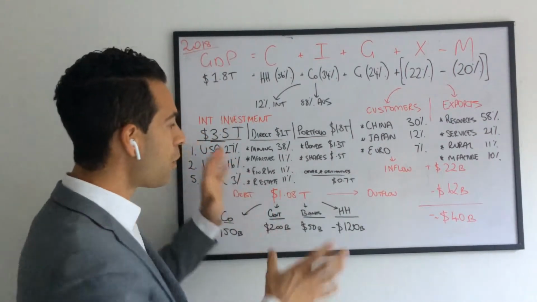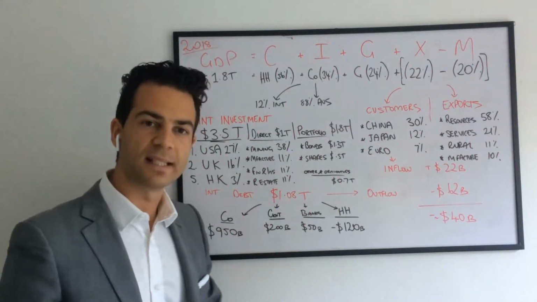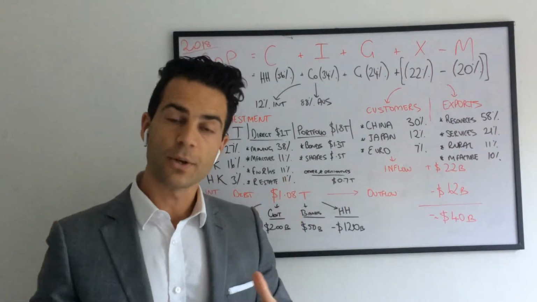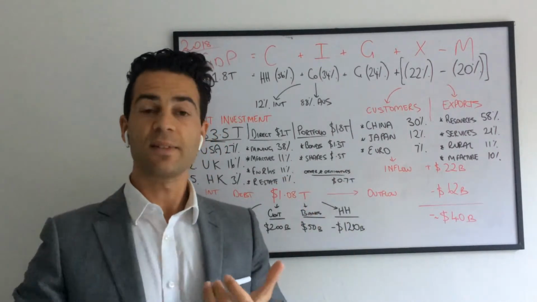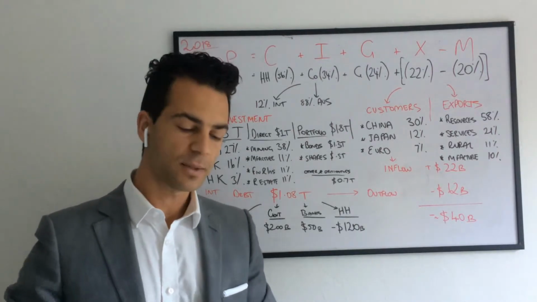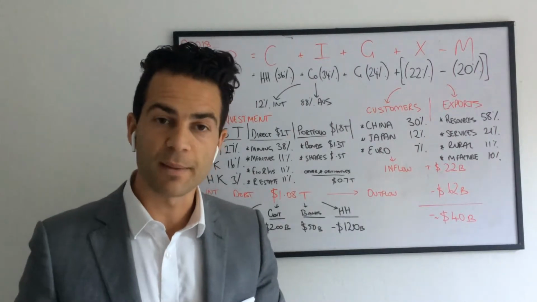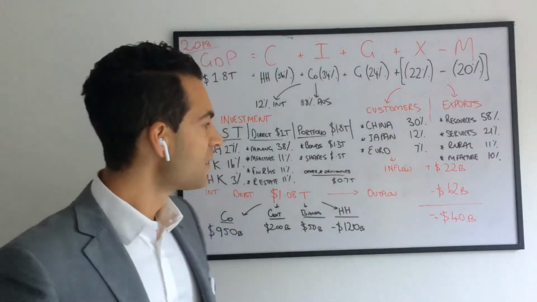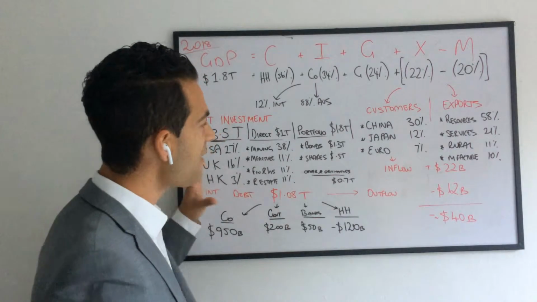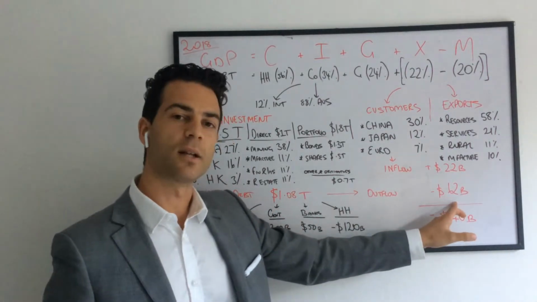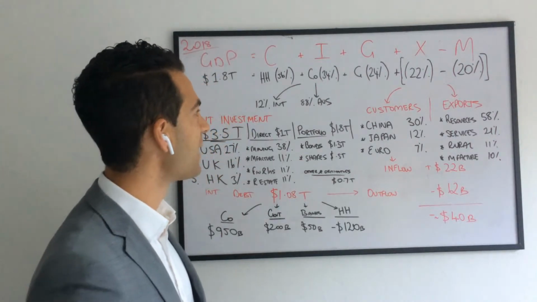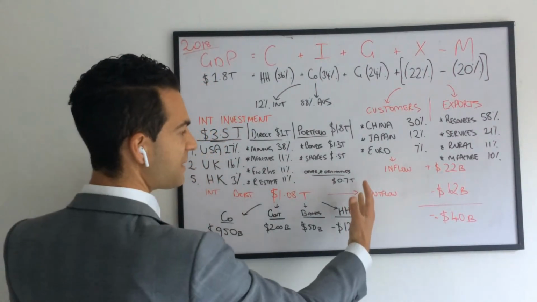Now, of course, all this money that we've received, that $1 trillion in foreign debt that we have, every investor wants to receive a return. So the foreign investors either want dividends from shares that they've invested in companies or direct investments they have in the companies, or they're going to want some interest repayments on the amount they've loaned us. So there's going to be an outflow of money for dividends and interest, and that outflow last year totaled $62 billion. So we had $62 billion of an outflow last year for that.